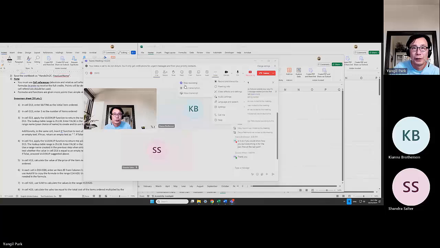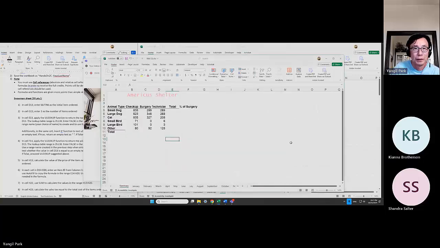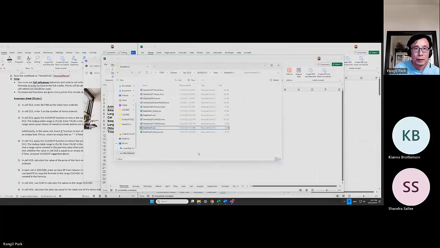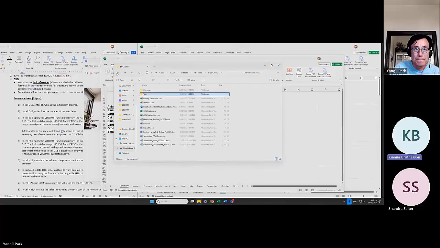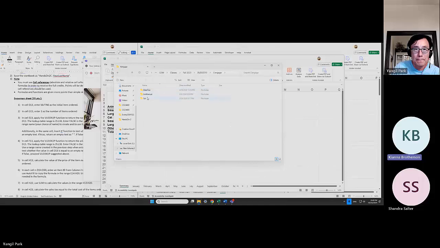Let me see if I can find the file now. The support examples 5, region 1, 2, 3, 4, or the report.